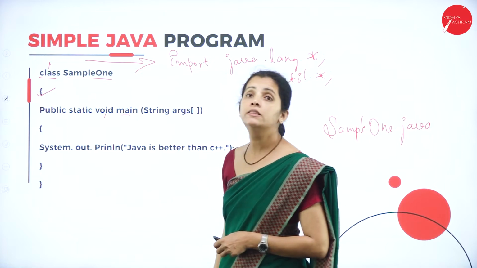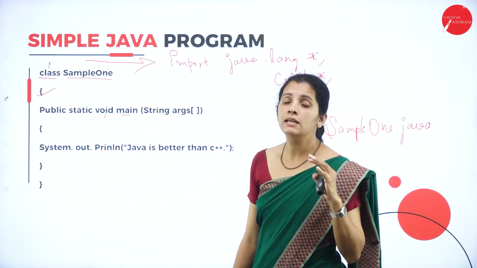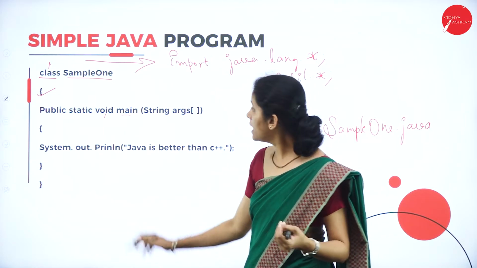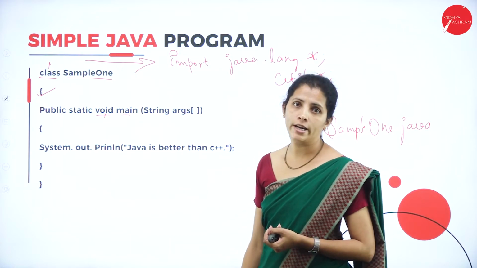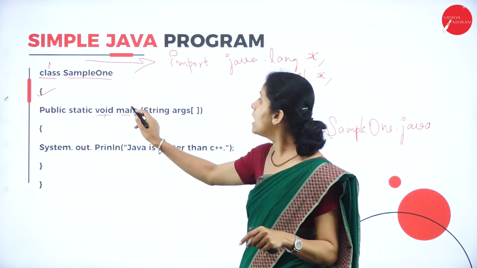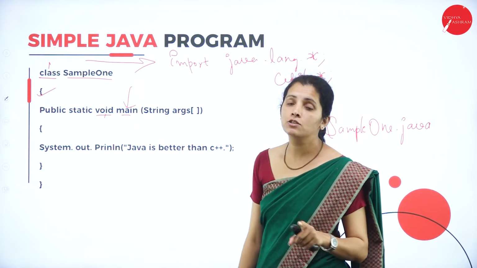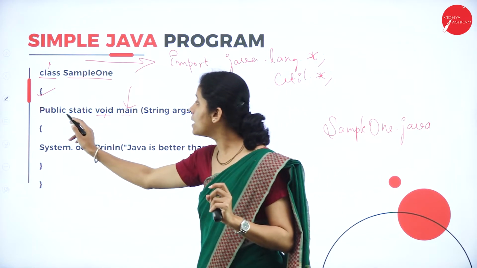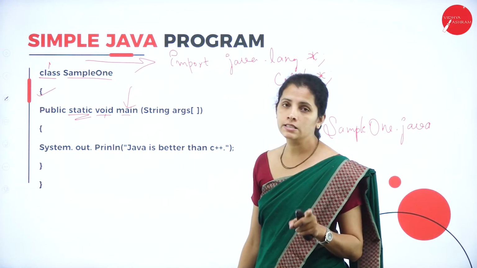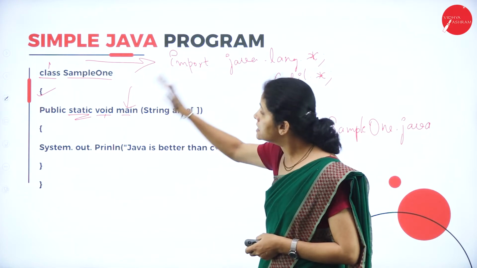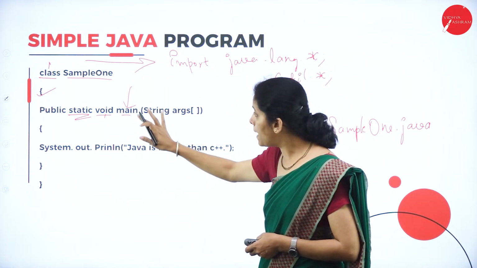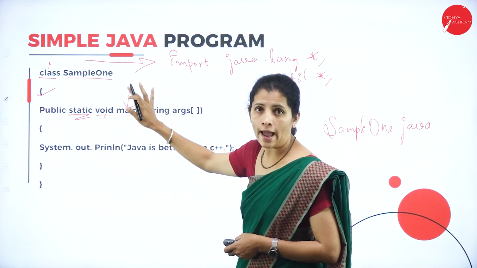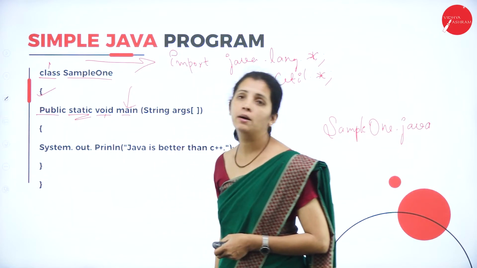After that, this main program does not return any result. For that reason, it is void. Now, to run my main program, I do not require any object. For that reason, I'm going to specify the keyword static. Now, this main program is public, or accessible throughout the program. For that reason, it is called public.